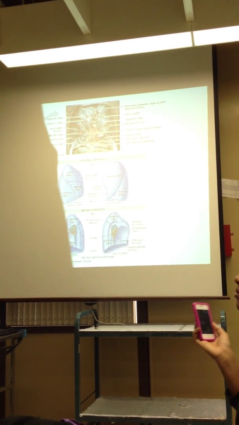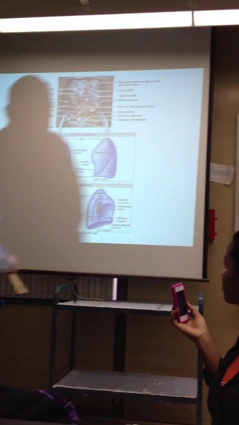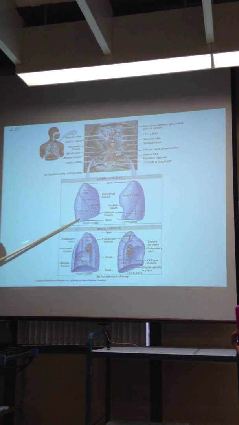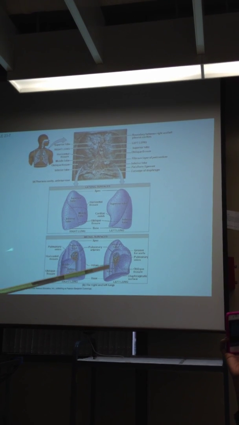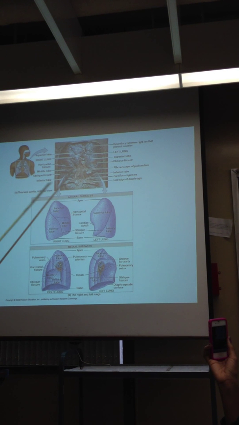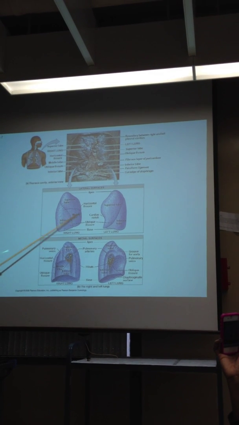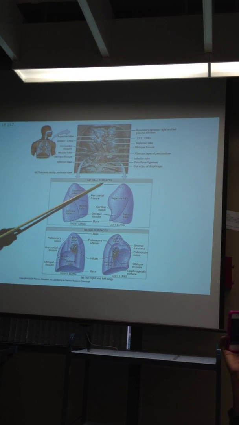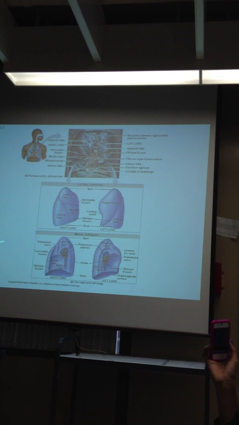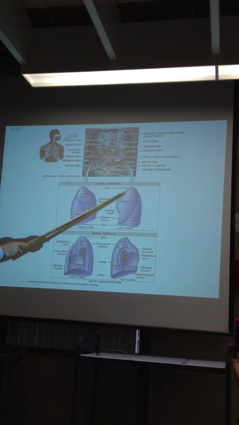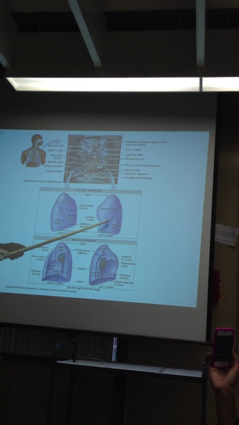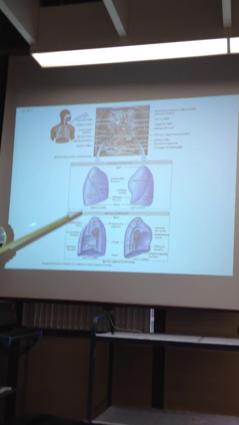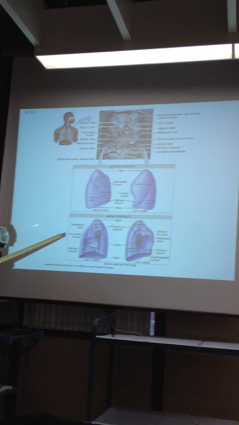Oh, well, before we get to that picture, here it shows you the lungs. Right lung has 3 lobes to it. Left lung has 2. They both have a superior towards the top. They both have an inferior towards the bottom. The right has a middle. Each one has its own secondary bronchi. 3 secondary, 2 secondary. Here, looking on the underside of the lung, you see the lobes. Okay.